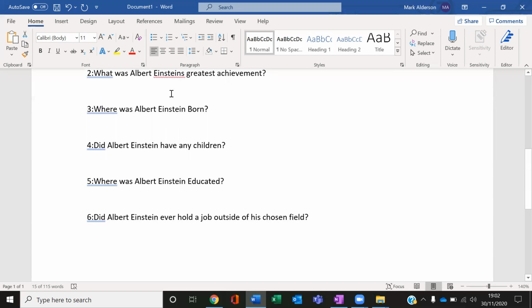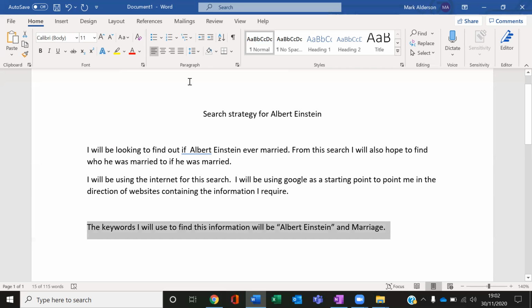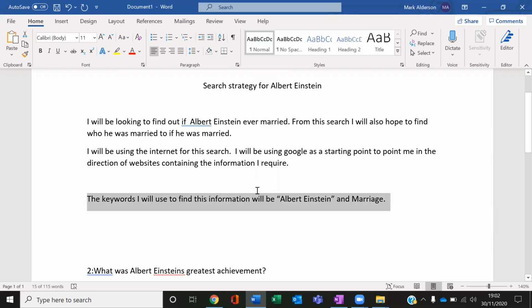So I've posed another 6 questions here. Now I'm not going to fill these out the same as I've done the one at the front. This is just an example for you guys. What I'm actually wanting you to do for next week is think of someone famous, preferably in the engineering world. If you cannot think of anyone, a quick Google of famous engineers will come up with someone. Or you could use an engineering feat, like a building or a bridge or something amazing that man's done in the engineering world. And I want you to create a search strategy for this.